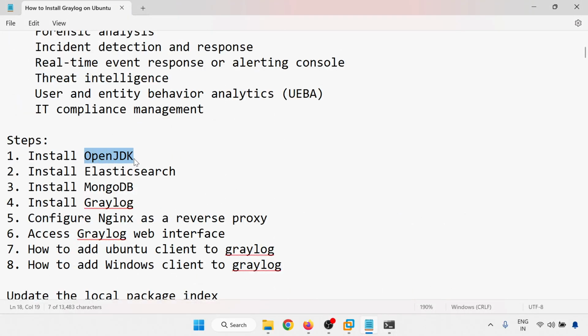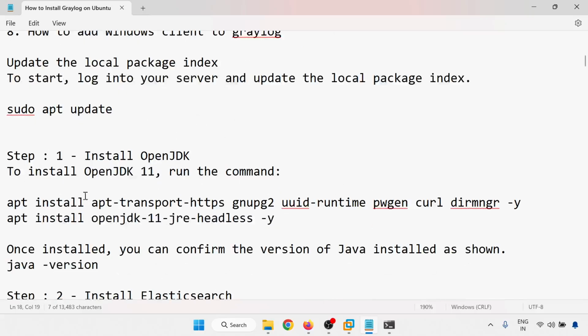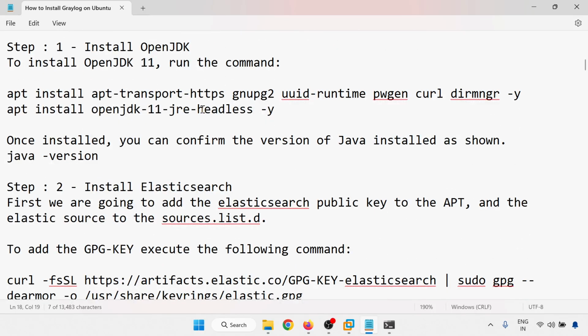OpenJDK installation started. There is one more step. OpenJDK JRE headless, with the -y. This -y means you don't have to give permission; since you're already giving the yes permission, it will install automatically. Once installed, you will confirm the Java version.